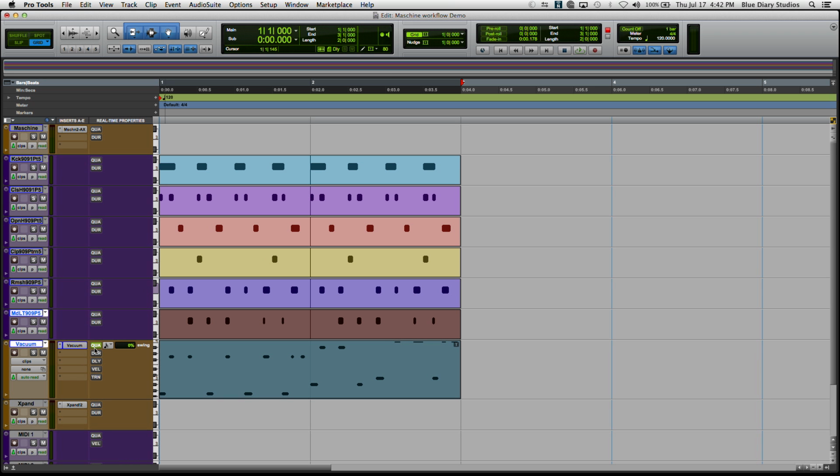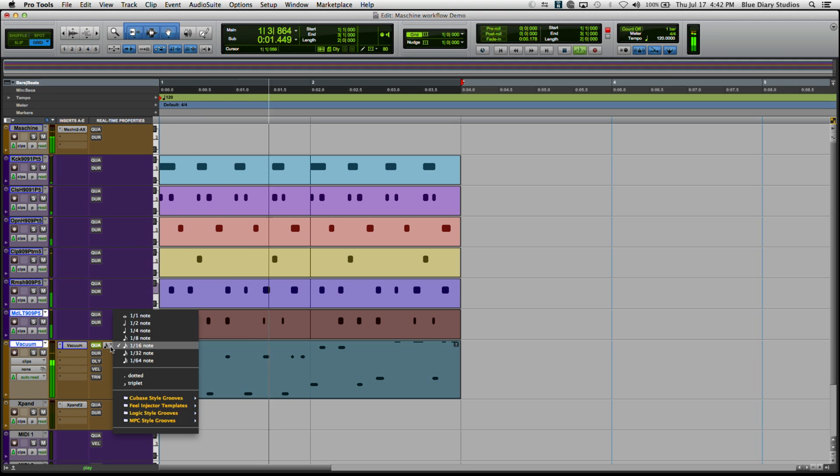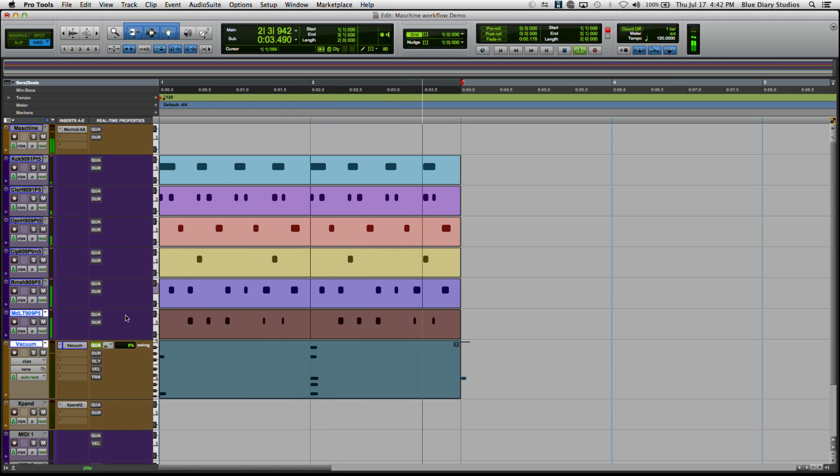If I hit quantize here, you can see that right now I've got the 16th note quantize value selected. At any point in the performance or in the playback, I can change the note value. So for instance, I can just do whole notes. But actually for this song, we want to do 16th notes. But I can also turn off quantize and go back to my original performance. And that's one of the features that I love most about Pro Tools. So we're going to quantize that.